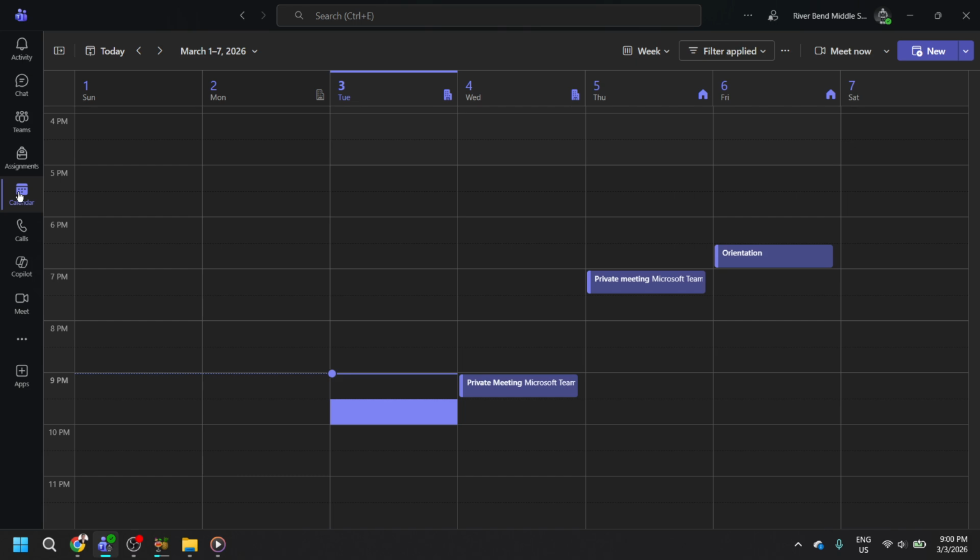With your calendar view now open and displaying your scheduled events, the next crucial action is to identify and interact with a specific meeting. You can choose any meeting from your calendar list or grid. The process for adding a charm remains consistent across all of them. Simply hover your mouse cursor over the meeting entry you'd like to customize.